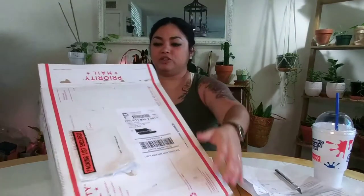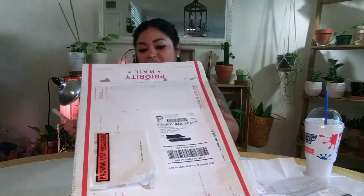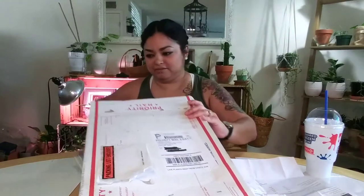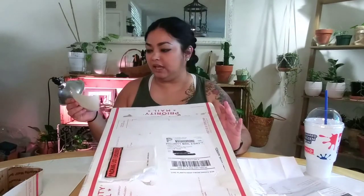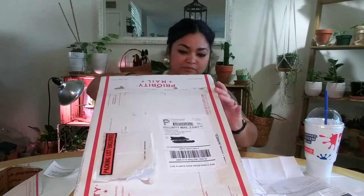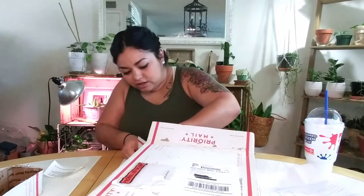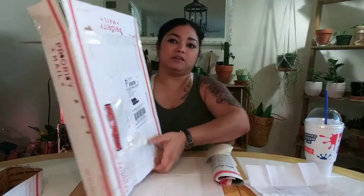I opened the box from this end. Let me show you the first thing I see. The packaging gives me the name and care for the plants, which is pretty awesome. The first one is glued to the box, so I have to be very careful. It seems like they're not coming in pots. Let me get them all out and then remove the box because they're taped in there — they're just taped, and they seem very, very well packaged.